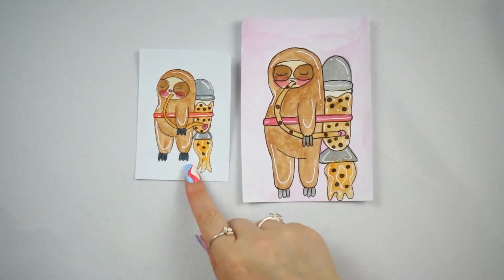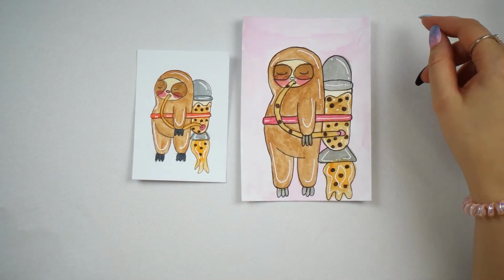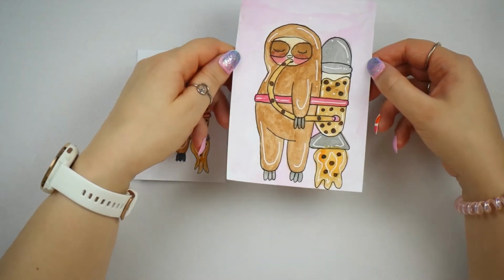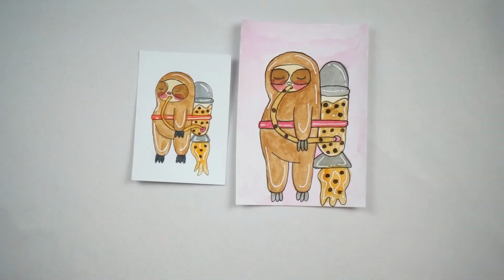I think she's still cuter by far. I think I prefer her. I think I'm not 100% sure, but I really, really like her. I think she turned out pretty cute. So yay, I'm actually pretty chuffed with that because I wasn't sure how it would go.